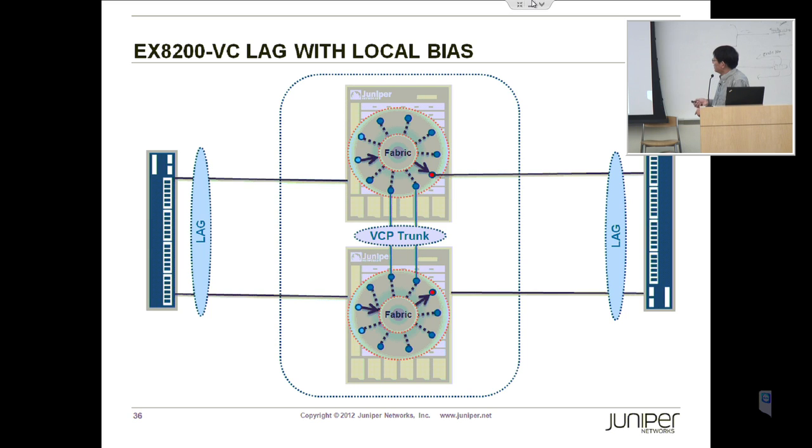Similarly, from here to here and then here. So that's without local bias. Because traffic comes to here, we can find that the destination is already here, so you will take the local LAG, the local link. Same for the traffic coming to this box. What we have done here is an improvement over the regular trunking arrangement: once we have those ports, we can ship the traffic right away through this link. So that's what we call local bias.